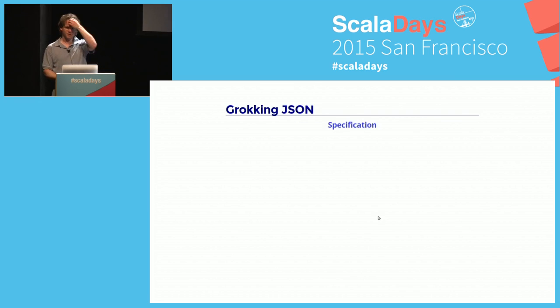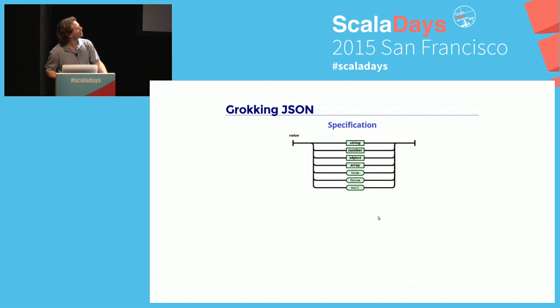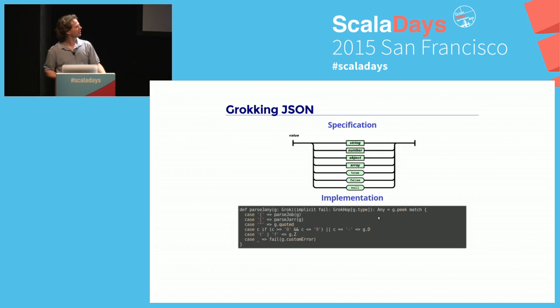So let's do a test. I could do a test on my tracker, some of my scientific data, but I thought I'd use something that you guys are a little more familiar with, which is JSON. The JSON specification is really simple. It's one of the reasons it's nice. You can have a value, and it can be any one of these things. If you want to implement this in Grock or other things, you basically just have to list those things. So here we go.